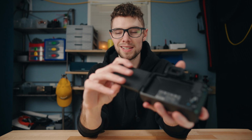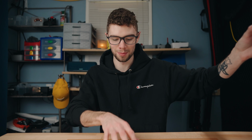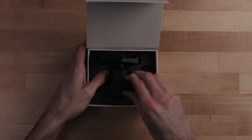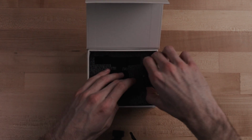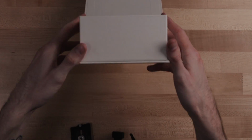It has a fully articulating touchscreen, which is another thing that this Sony a6000 doesn't have, and a reason why I loved using this camera for recording my YouTube videos, which I did for a while. So it's just super good to throw a wide angle lens on here and vlog with it, or just get a second camera angle. Like if I'm doing something like this, I can just set it up on one side, maybe get a close-up of what I'm talking about here, or a top-down shot because of how light and small it is. I mean, this is just a super useful camera as a B camera for really any other camera, if this is what fits in your budget.